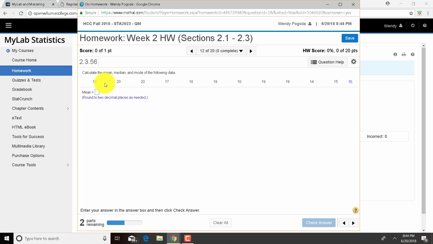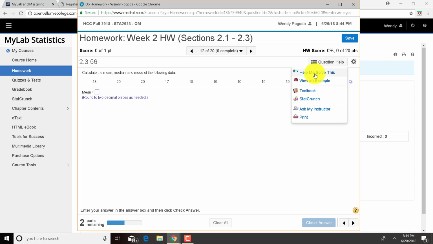Question number 12 is not large, but looks like about 10 numbers here. It's called a data set. It wants me to find the mean, median, and mode of this data set. I know we haven't gone through the lessons yet, but I just want to demonstrate some of the features. Let's say I'm not quite sure how to find the mean, median, and mode. Well, one of the cool things about MyStatLab is this question help option.